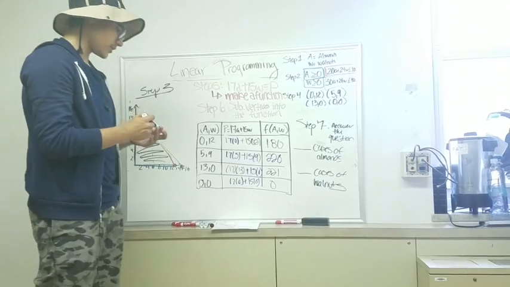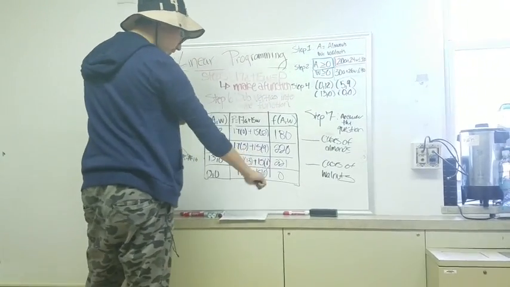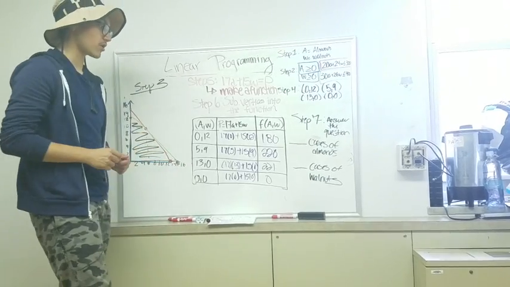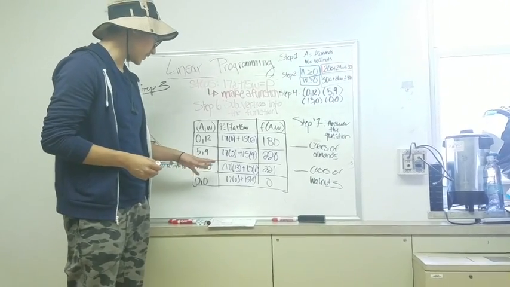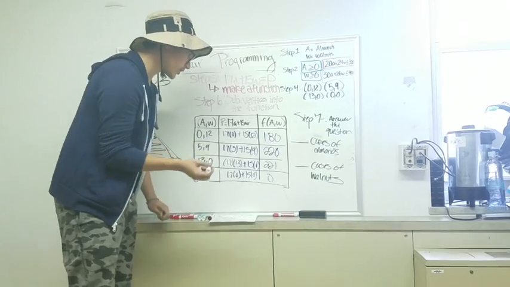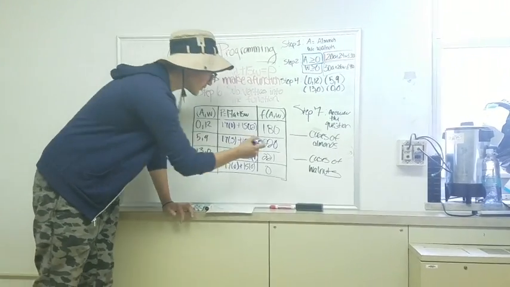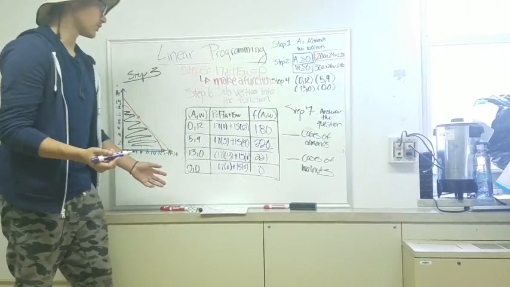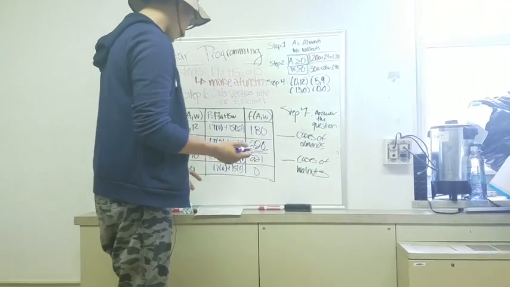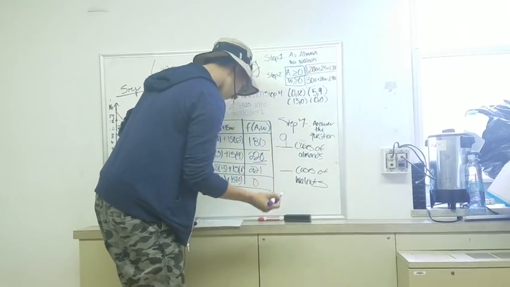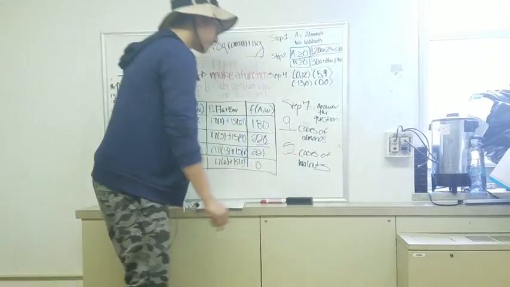So out of all of these, this one is the highest, but it can't be our answer since we need both almonds and walnuts bought, and this one does not have any walnuts. So we're going to go to our second biggest that has both walnuts and almonds, which is this one, 220. So for step 7, we're just going to write our answer, and it's going to be 9 cases of almonds and 5 cases of walnuts.